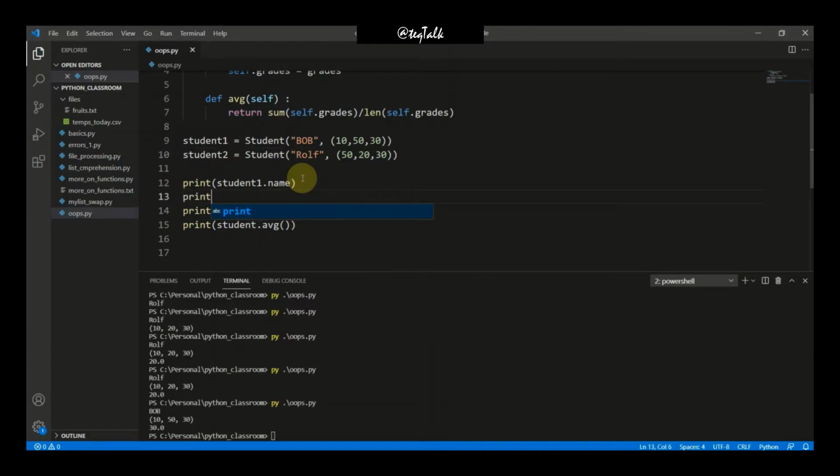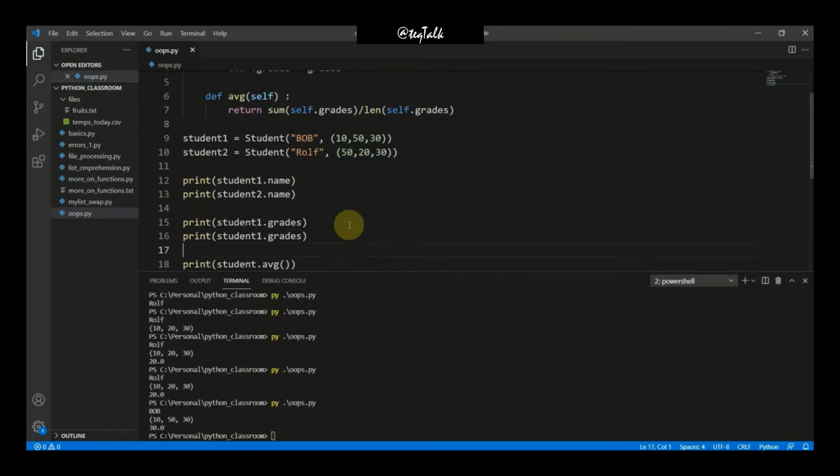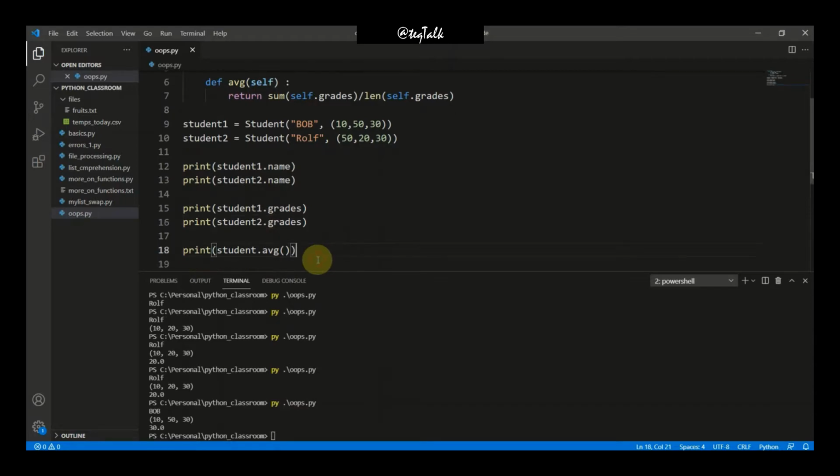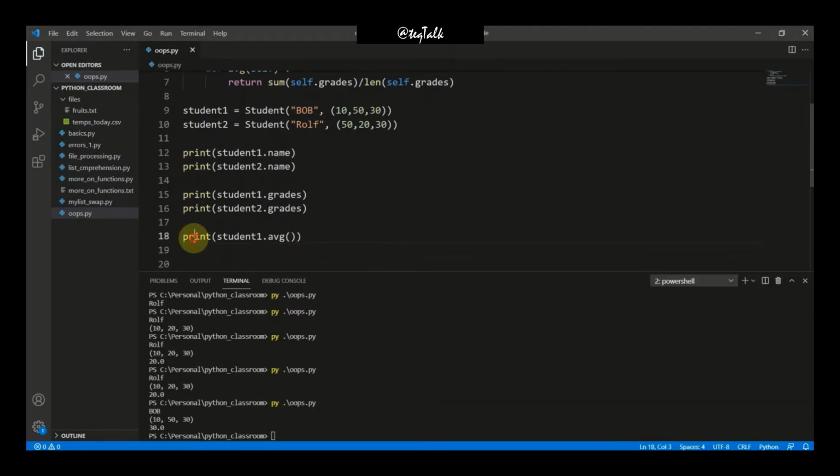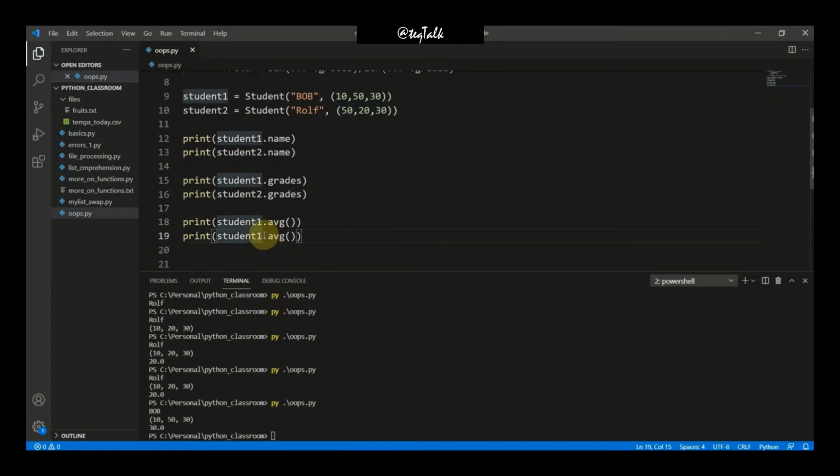Then we can print student2.name, which will access student 2's name, and then student1 grades, then again student2 grades like this, and then student1's average, and then student2's average.